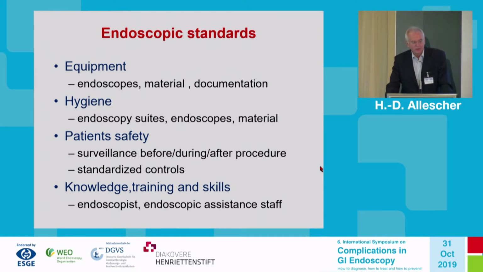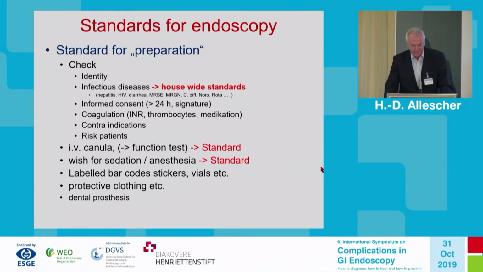So what endoscopic standards should we define? We should define the equipment, the hygiene process, the patient safety, so all the procedures associated with patient safety. And we also should define the knowledge and the training and the skills of the endoscopists. This sounds easy, but it is very difficult. If I hear from you that there is somebody on call who can't do ERCP, then he shouldn't be on call. That's very simple, because you have to define who can be on call. If you have the risk of somebody bleeding from the biliary system, there has to be somebody on call who knows how to do ERCP.